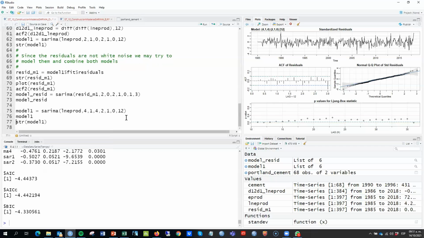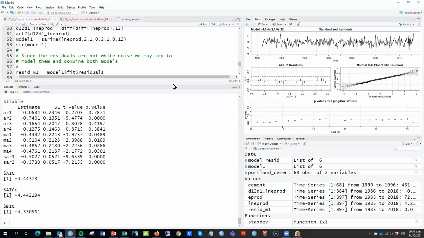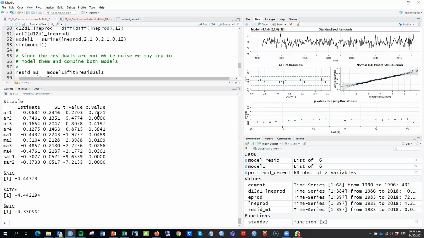If I say model 1, I have several parameters that are non-significant. See, the AR1 says it's not significant, but I cannot remove it because it doesn't work. The algorithm doesn't work like that. AR3 is not significant, and AR4, so it gives me back to the AR1. And you can iterate back and forth trying to improve the model, and you will not get very, very serious improvements. So we need to go with a practical approach and go with a model that's good enough to forecast what we need to forecast, and that's it.